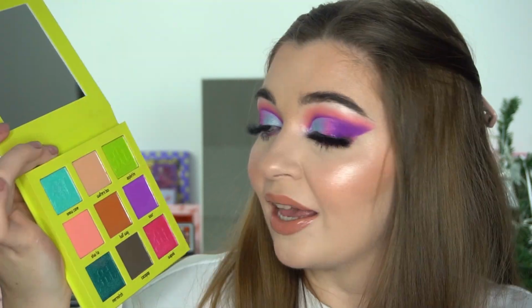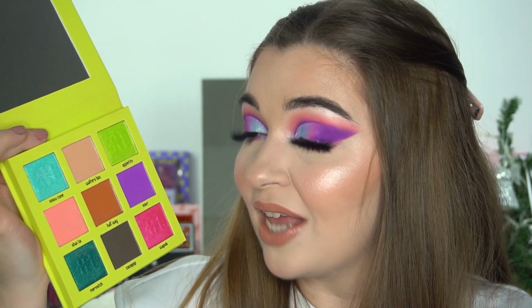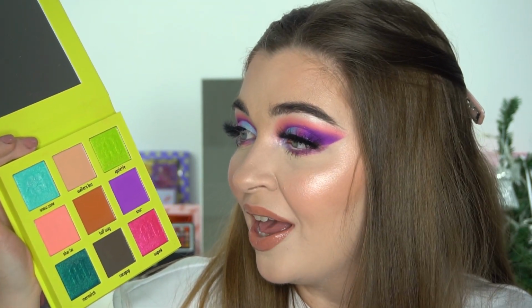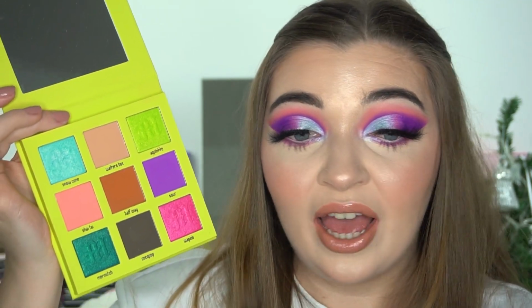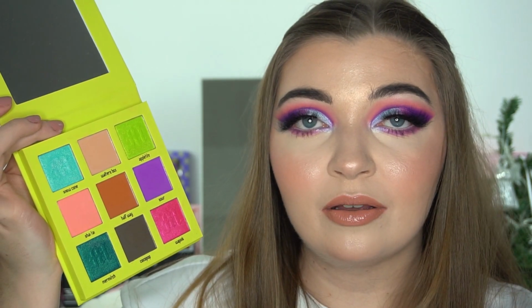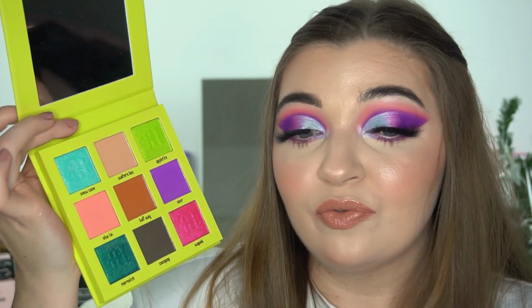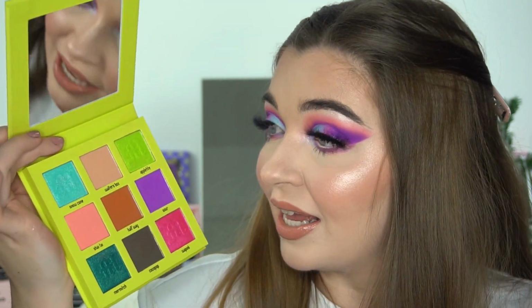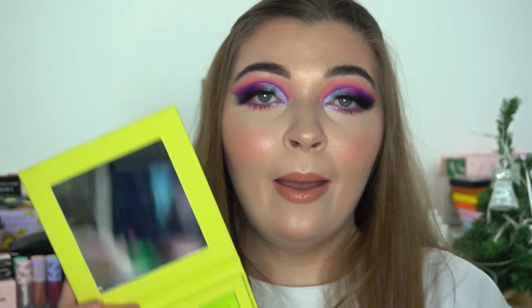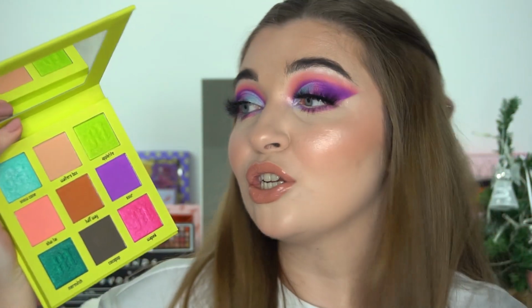Really nice. I feel like this palette is actually really good. I love the tone, I love the colours in here. I just love it. I haven't got a bad word to say about it. I love the colour scheme. Considering he's only got 9 shades in here, I love the colours in it. I think it's amazing. It's like a little snippet of his big palettes, you know, gives you a bit of colour, a bit of neutral shades. But I just really like it.